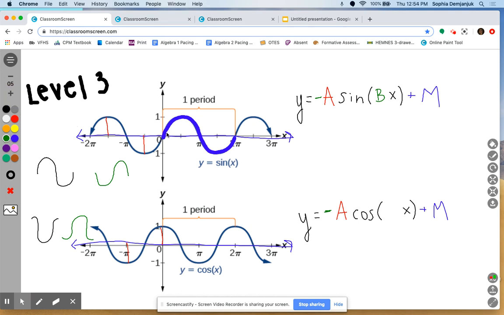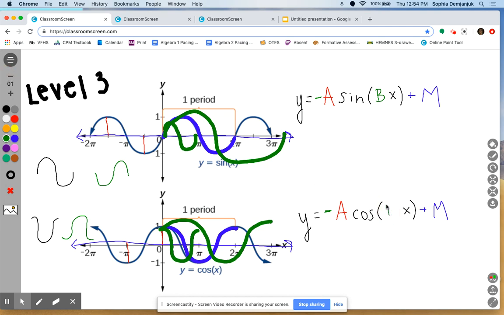So let's look at two different examples. You could either have a period happening quicker, so you could have a period of pi, or you could have a period that usually takes longer than it did before. Just like with cosine, usually a period lasts 2 pi. You could have that happen quicker, or you could also have it be a longer period, and that will affect b in the cosine equation also.